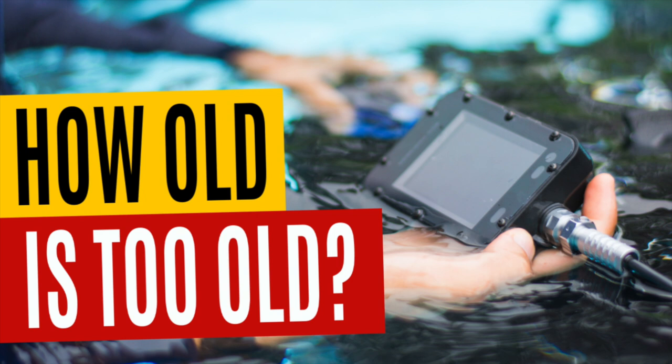While BCDs don't have an explicit shelf life, it is important to carefully and regularly monitor their condition. If the hose is sound with no signs of cracking, there are no leaks, buoyancy control is good, and you service the inflator and dump valves annually after the first five years of use, then you should still have a reliable BCD. A good service technician will alert you of any embrittlement of plastic parts, cracks in the hoses, or excessive wear and tear. Keep an eye out for leaks and cracks, especially if your BCD is more than 10 years old. If fashion or function doesn't prompt you to retire your old BCD, just be sure to stay alert for any warning signs that its functionality — and thus your safety — may be compromised.